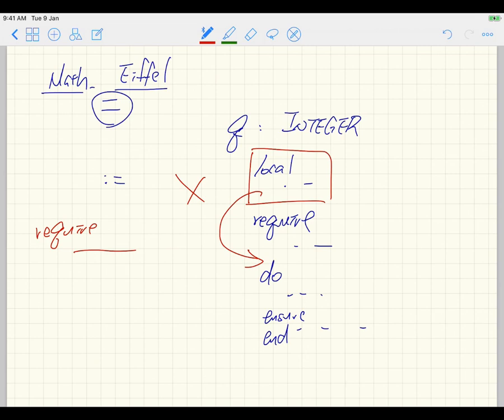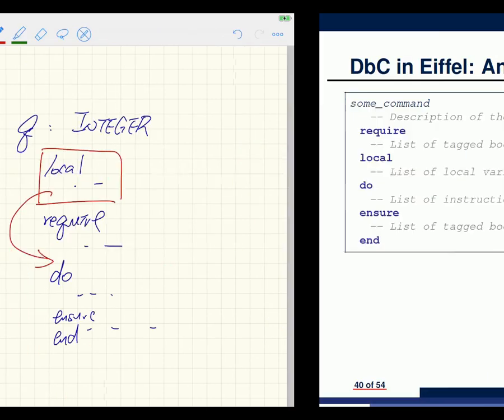And local is simply part of the implementation, which means given that require is satisfied, we're going to say local and do. So this part here will be the implementation. And then after that, we do the ensure, the postcondition. So that would be the logical order. Again, it's a language design choice.